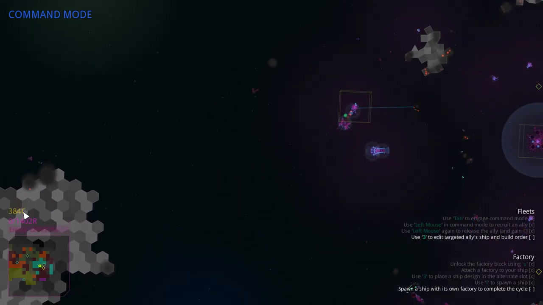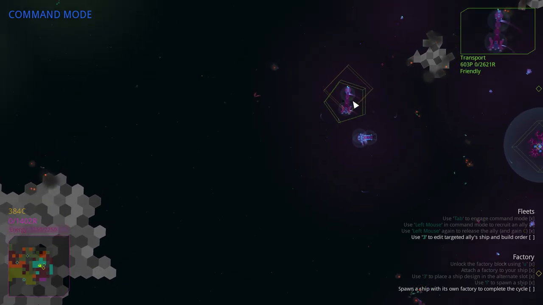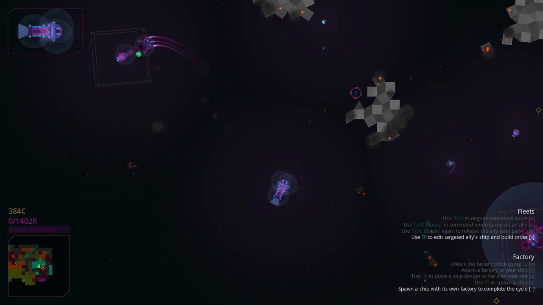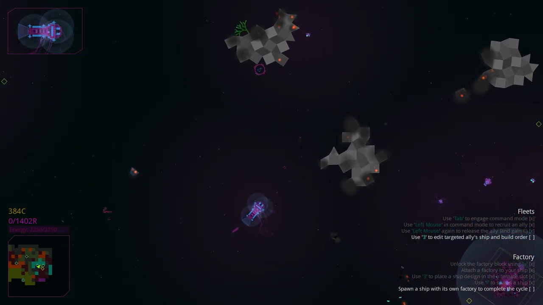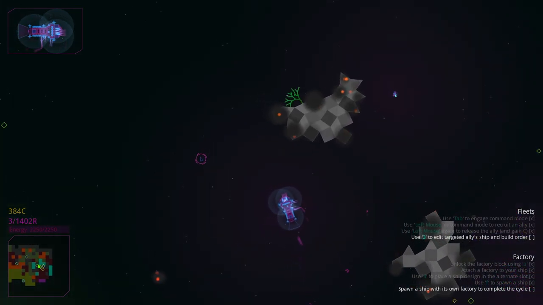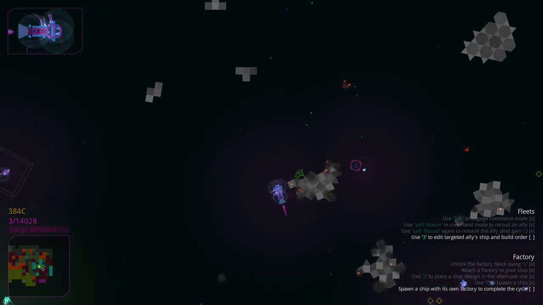So there are two resources in the game: credits, which you get for selling resources, and resources. Resources are used to build things, and also, obviously, you sell them at stations to get money. So there are two ways of getting resources. There is destroying the enemy and taking the resources from their cold, dead corpses, or finding it growing on the space plants.